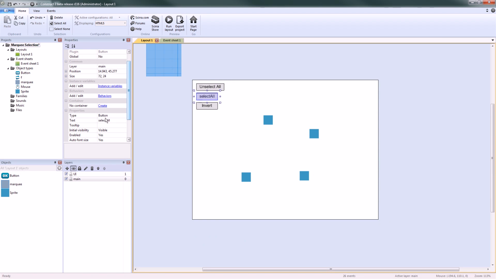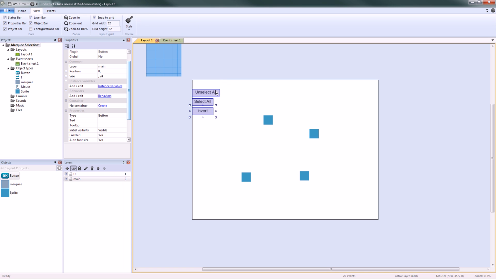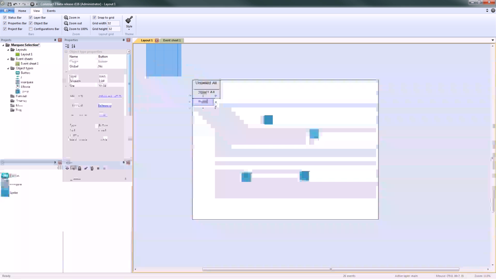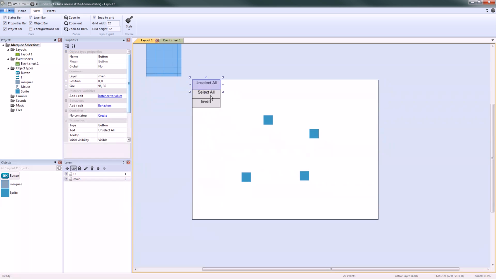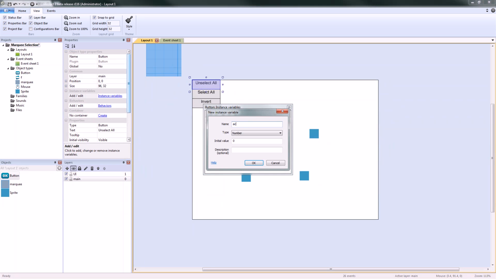Now, what you may have noticed is that I don't use three different button objects. I just use one button object for one reason, is that I don't like having tons of objects that do the same thing. Basically, a button is just an object you click on and it does an action. So how will I differentiate each button? I just need to have an instance variable I will call action.